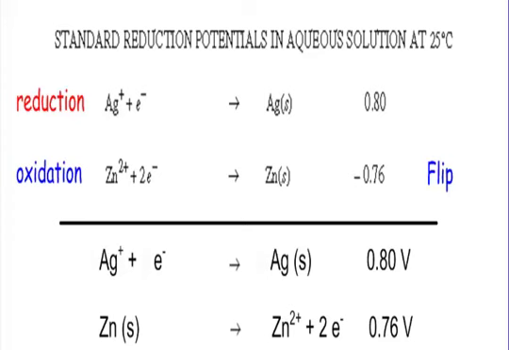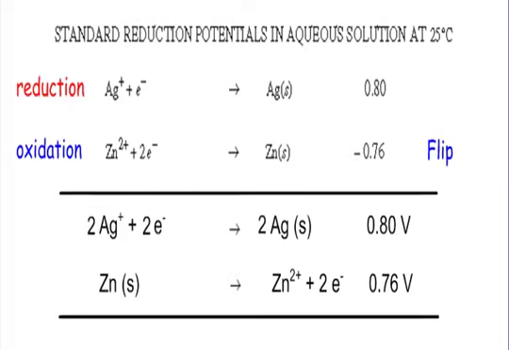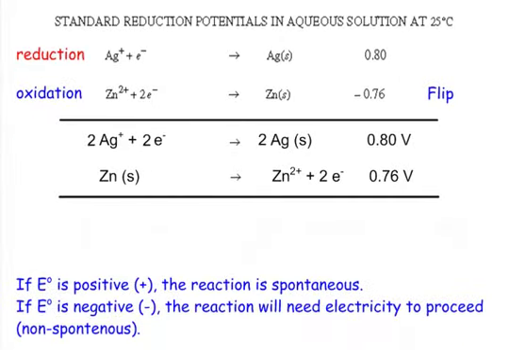And so what do we have to do? We have to get our electrons the same. Do you see the top reaction has 1 electron? The bottom reaction has 2 electrons. So what do we have to change? We've got to make a 2, a 2, and a 2. We have to multiply all our coefficients by 2 in order to have the same number of electrons. But if you see, it didn't change our voltage. Our voltage is still 0.8 volts. Do not change that voltage. The voltage is independent of the coefficients.